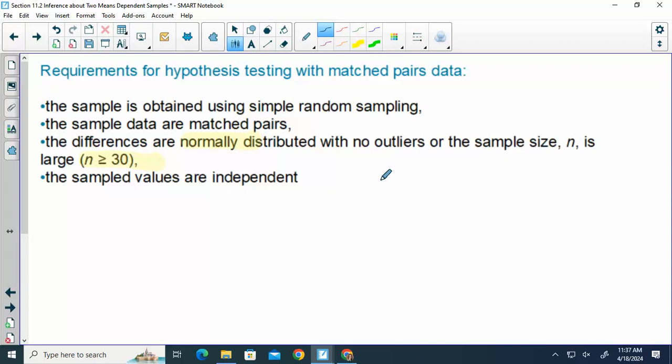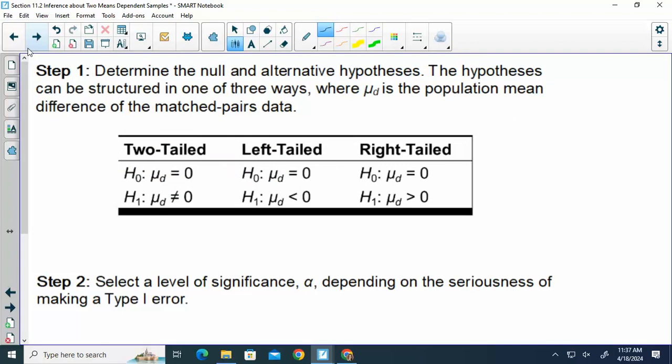Okay, so then hypothesis testing. We've seen from our others, we have classical and we have p-value approaches we can take. So we're going to talk through both. The null and alternative hypothesis changes a little bit with this. If we are comparing two sets of data, then the null hypothesis is going to be the same every time, and it's going to be that the mean of the difference equals 0. In other words, our null hypothesis is that the data sets are not different from one another.